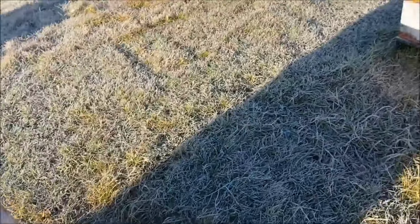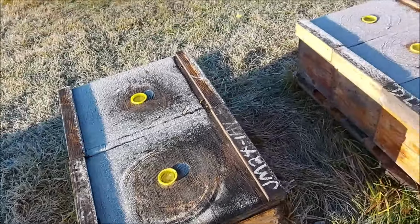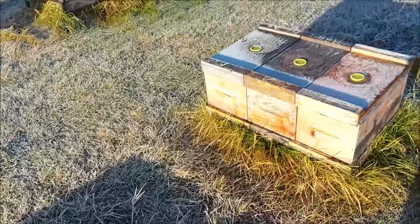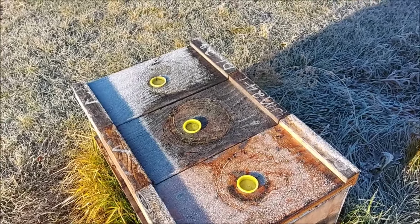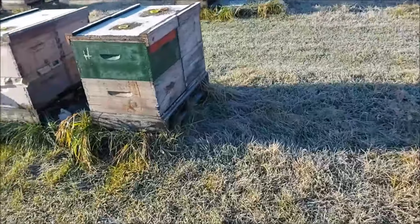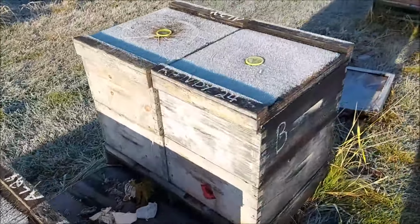I watched an interesting presentation this morning by Randy Oliver on wintering bees, so he's certainly got a lot to say on that topic. I just love watching his presentations. There's so many nuggets, you know. I don't know that I really have a lot to learn from Randy about wintering bees. However, listening to him speak on almost any topic will reveal nuggets that I've never heard him say before, or he'll expand on some little details about something, and I find that very helpful.